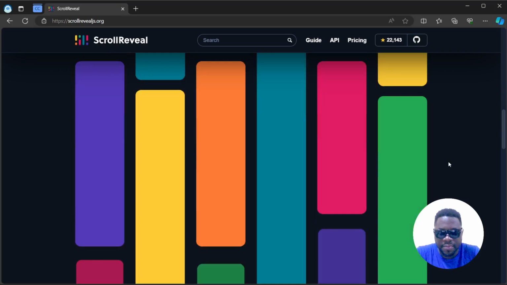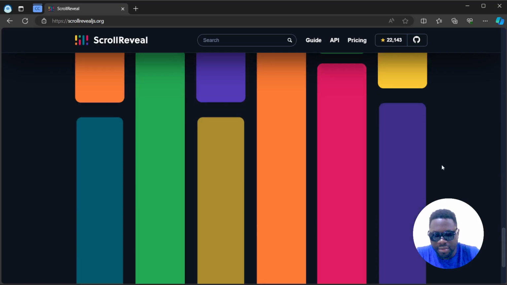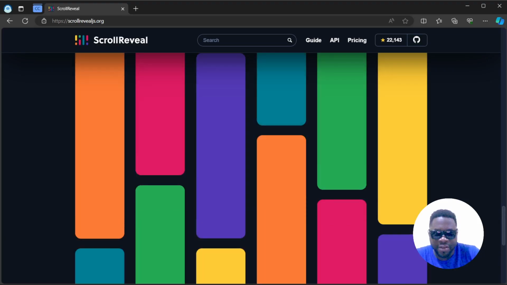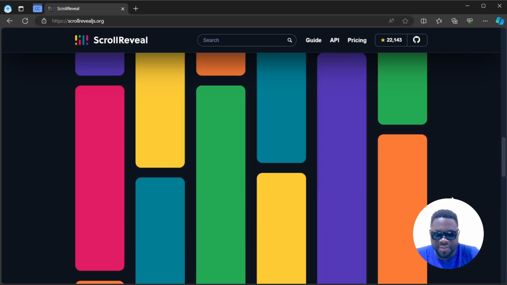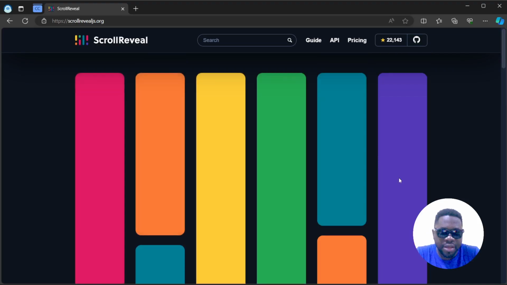As you can see, the different blocks are appearing as I go down the website. They are already loaded, but they just appear as I go down. This provides more of an intuitive way of navigating through a website, and it gives a smooth feel, and maybe it might be the vibe you are trying to go with your app. As you go down, different elements just appear. And so this library is going to allow you to do just that.